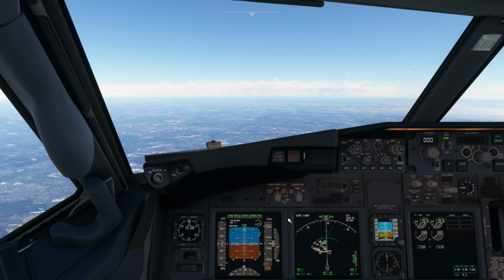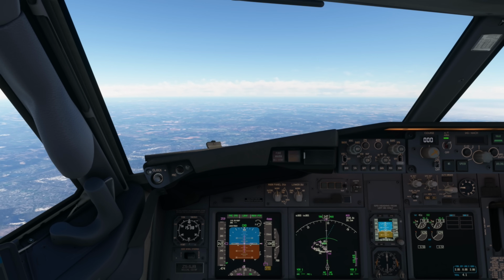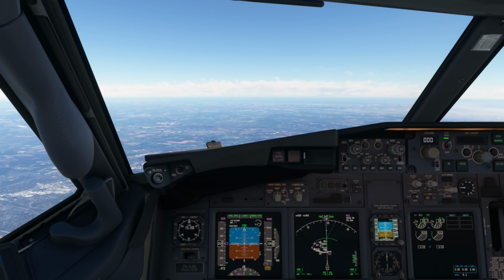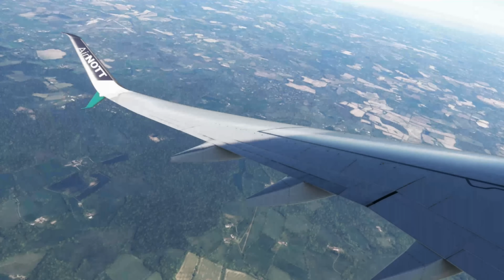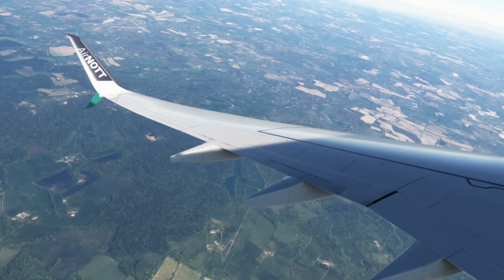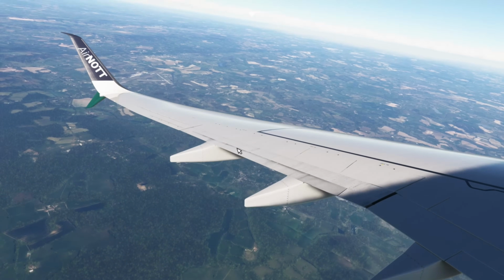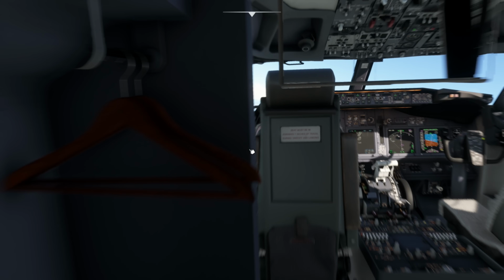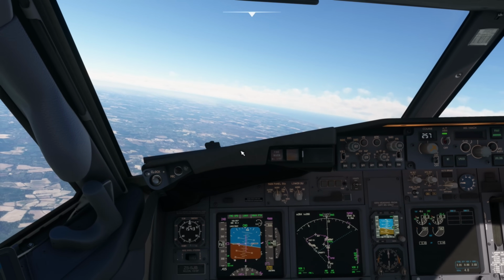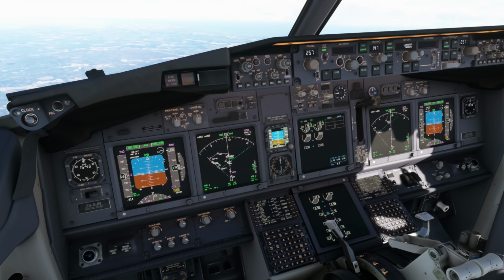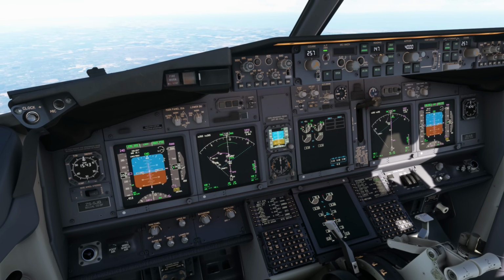Good day, QNH 1007. Expect the ILS runway 26 left with the Willow transition. QNH 1007, expect ILS 26 left with the Willow transition, Boeing 121. Boeing 121, descend to 4,000 feet. QNH 1007. Descend to 4,000 feet, QNH 1007, Boeing 121.